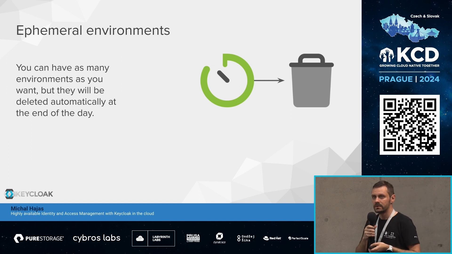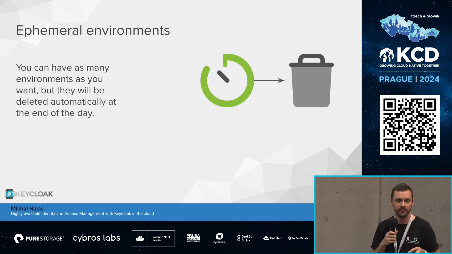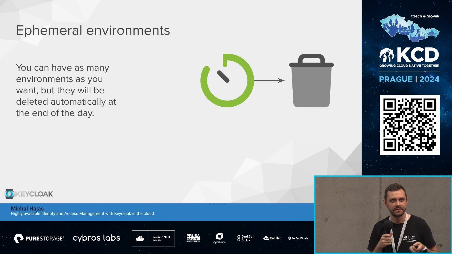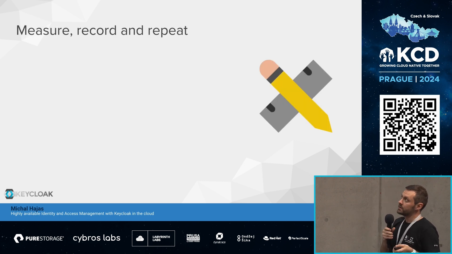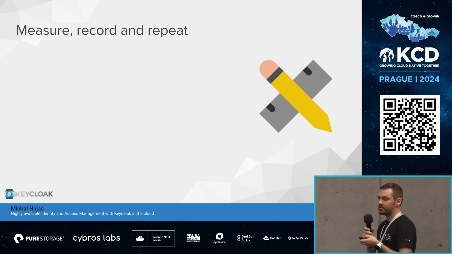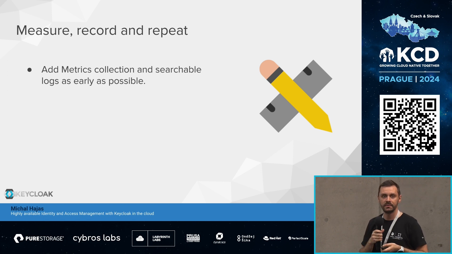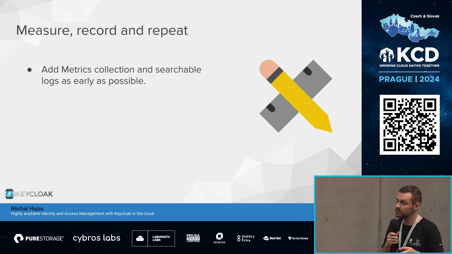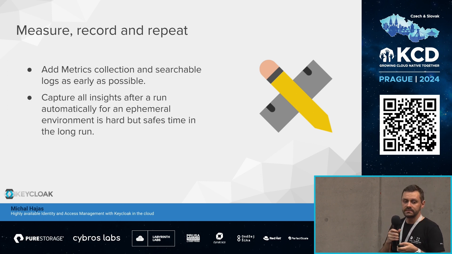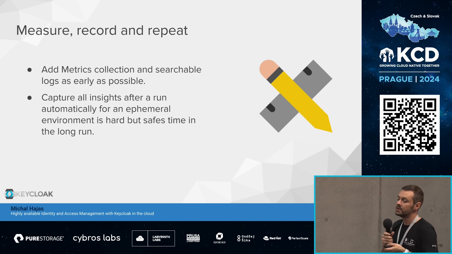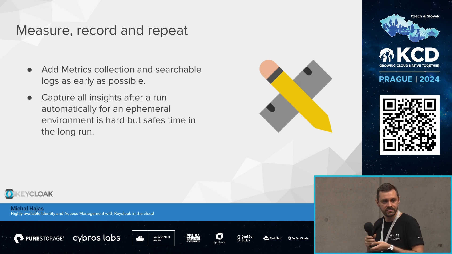We use ephemeral environments — the idea being you can have as many environments as you want, but be prepared to lose them at end of day. This helped us a lot because we had no issues with stale or long-running environments. Third: measure, record, and repeat. You do two steps forward, one step back, so be prepared for that. We needed to add metrics collection and have searchable logs. If an issue happens, we need to quickly investigate — see the metrics and Keycloak logs. We also needed to capture all insights after each run, since we use ephemeral environments. We capture all metrics and results so we can compare runs from one month ago with today's.